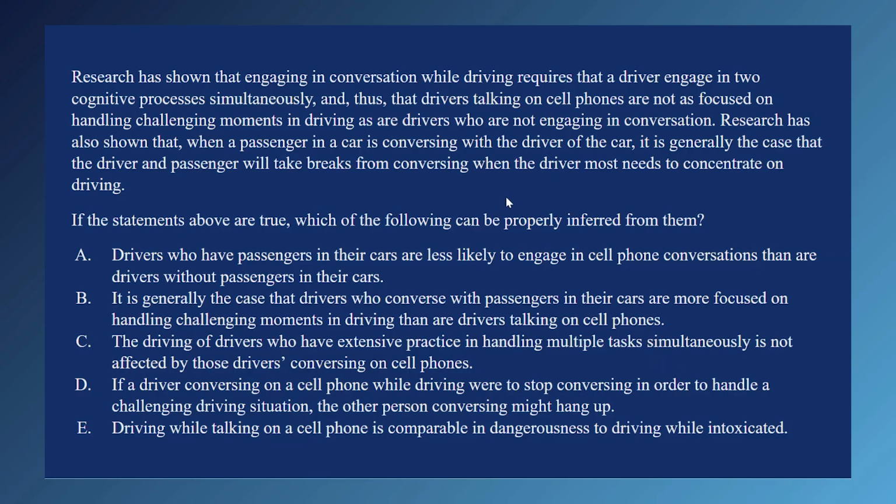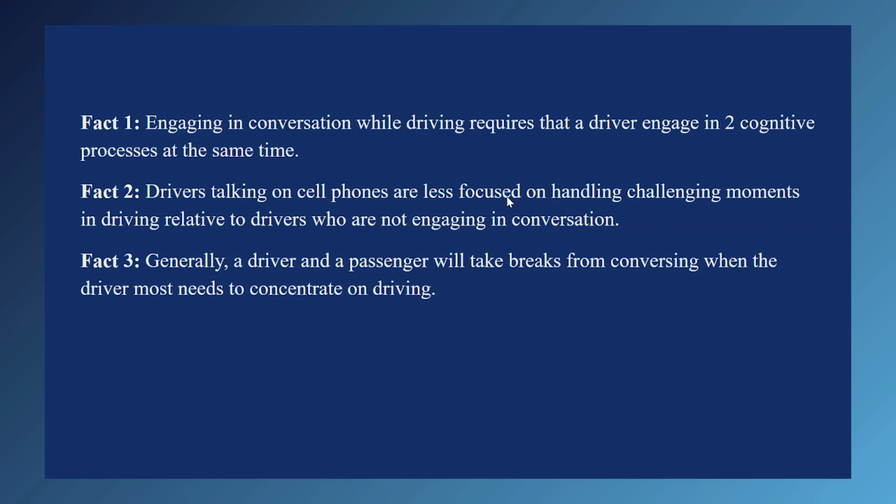Let's look at a breakdown of what we know. Engaging in conversations while driving requires that a driver engage in two cognitive processes at the same time. Drivers talking on cell phones are less focused on handling challenging moments in driving relative to drivers who are not engaging in conversation, and generally, a driver and a passenger will take breaks from conversing when the driver most needs to concentrate on driving. What can be fully inferred given this information?